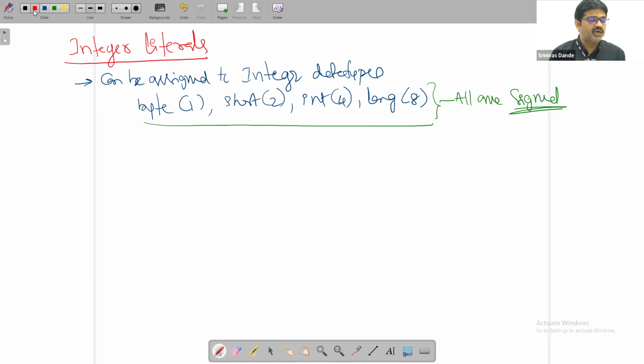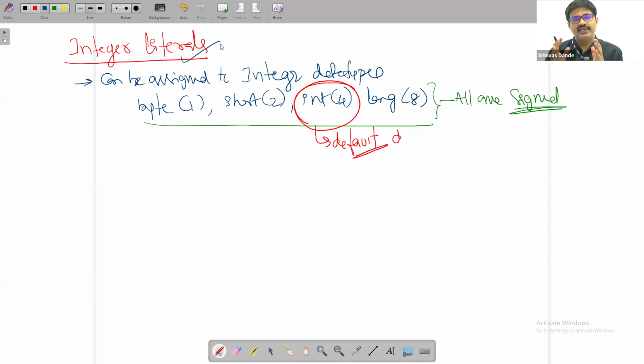Another very important thing to remember: among these 4 data types, byte, short, int, long, integer is considered the default. Integer is the default for all the literals. The compiler will consider int as the default. Remember this line, very, very important. How and why? I'll show you many use cases on the way.